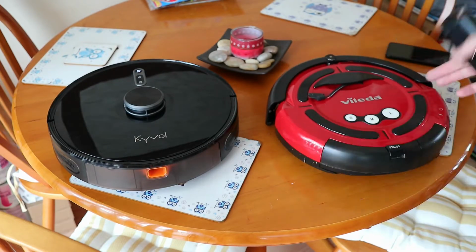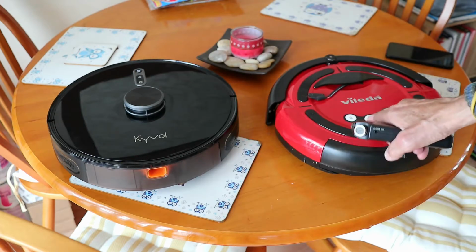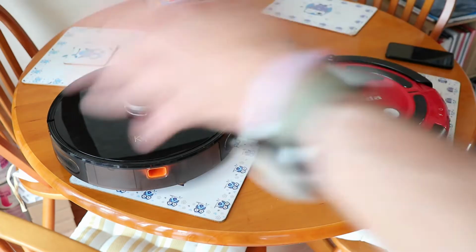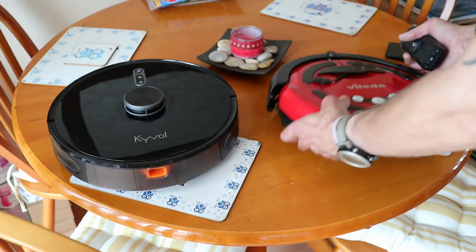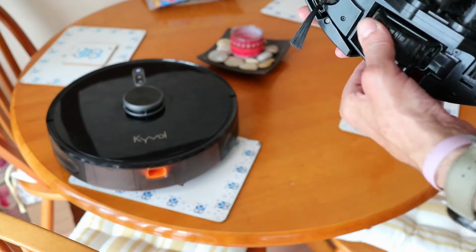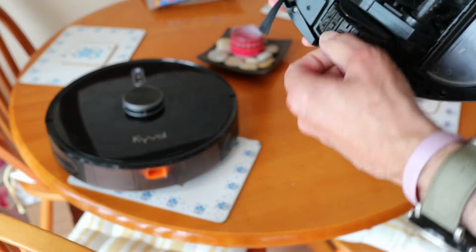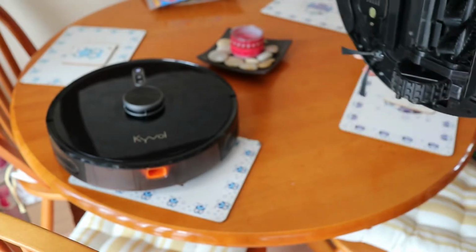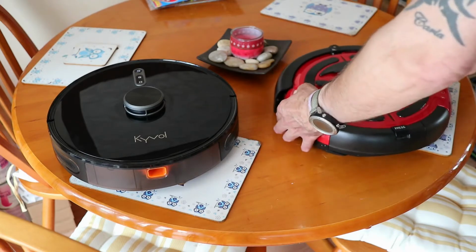So the problem with this, you set a small, medium or large area, and you're just leaving it, it bumps into things and goes around. And it's done a good job, it's over okay, but it was getting stuck on carpet and under chairs and things. And what I found was these wheels, even though they've got about the same suspension, the rubber is a bit more brittle, so it wasn't as grippy.